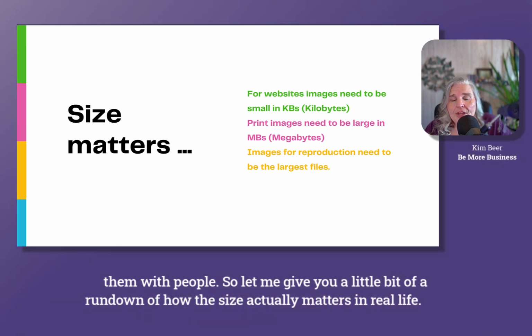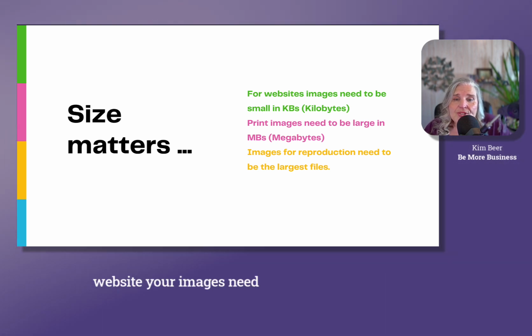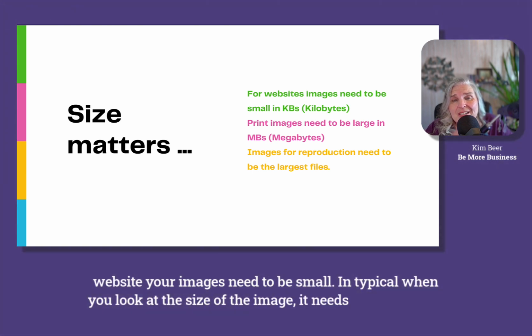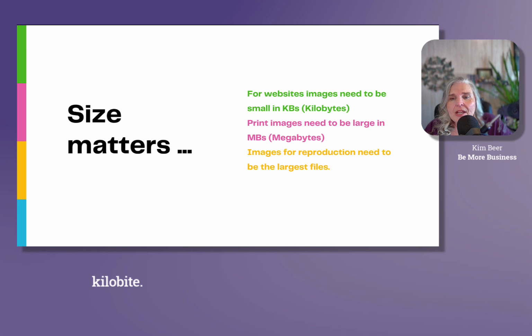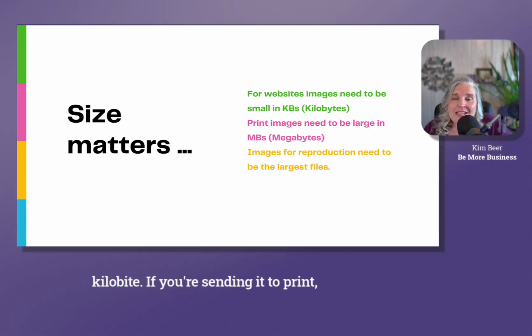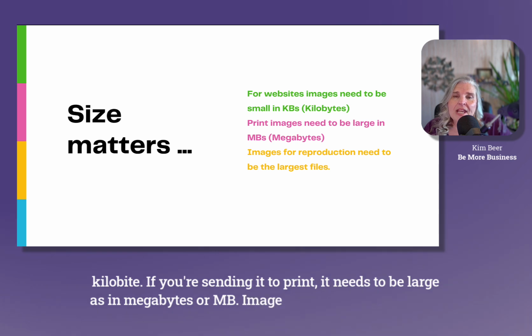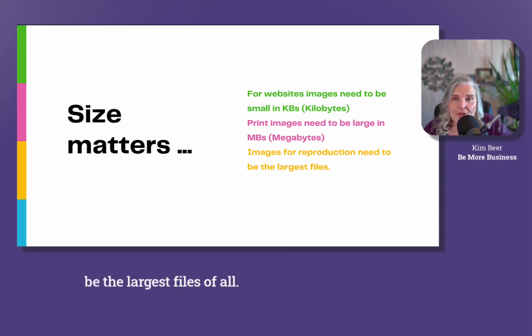So let me give you a little bit of a rundown of how the size actually matters in real life. For websites, your images need to be small. Typically, when you look at the size of the image, it needs to be in KBs or kilobytes. If you're sending it to print, it needs to be large, as in megabytes or MBs. Images for reproduction need to be the largest files of all.